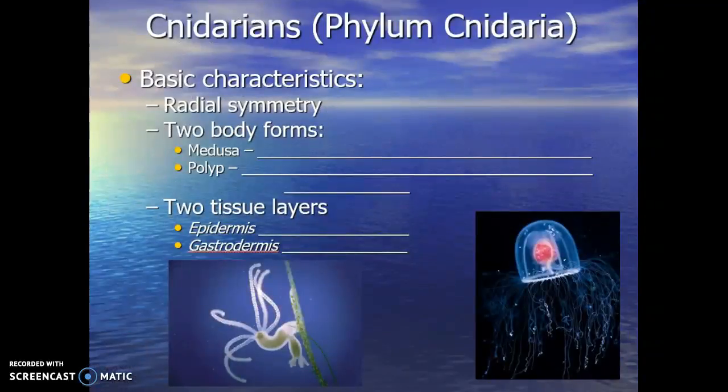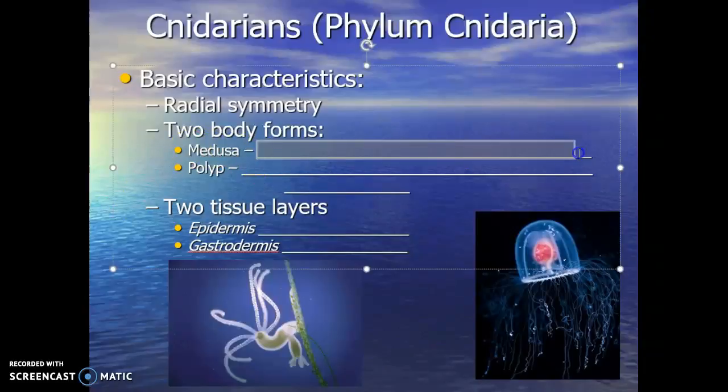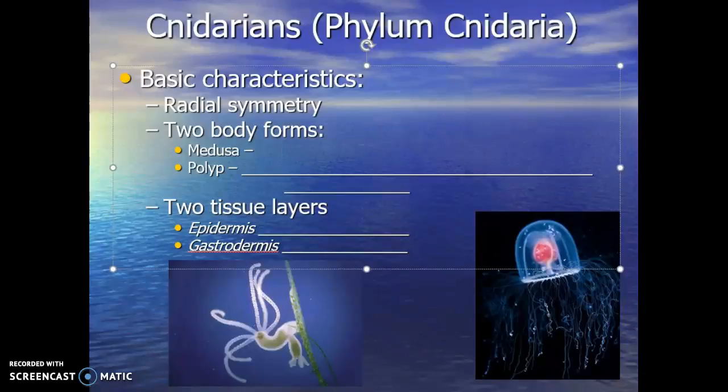Phylum Cnidaria, this is the Cnidarians. So all of the animals in this phylum are known as Cnidarians. Now the basic features, characteristics of Cnidarians, they have radial symmetry, meaning their body is around a central axis and you have to slice it any direction you can get identical halves.